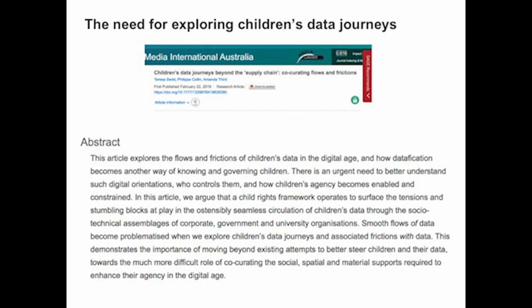All of them have particular interests in producing and collecting data about children and young people, but the way that data is utilised or deployed and repurposed changes depending on the motivations of the organisation. So we really found that data journeys concept really helpful for this particular article, and we're also looking into how we can deploy this concept for future studies as well.